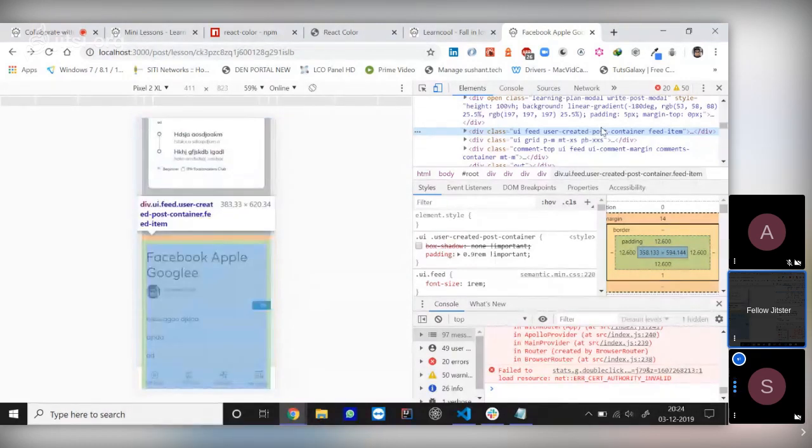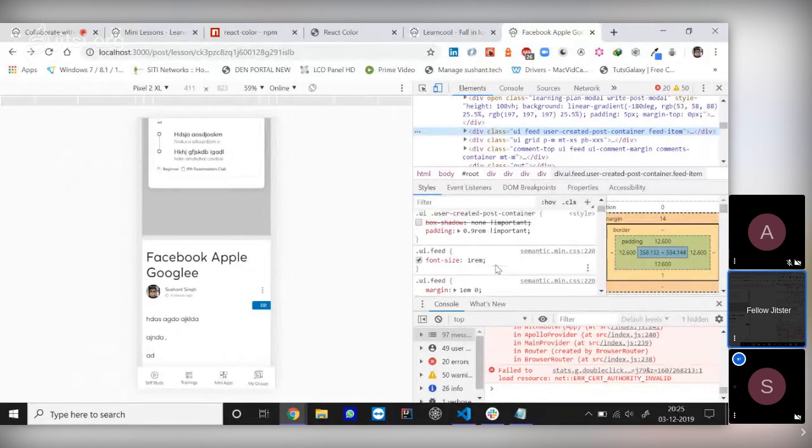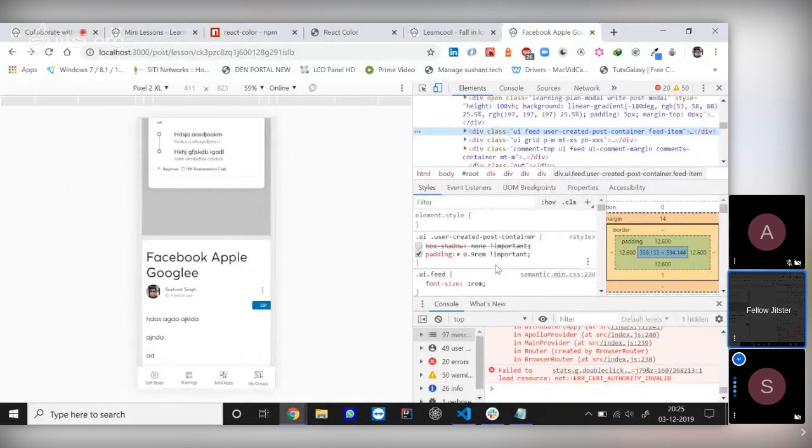Unless you can figure it out. Yeah, it may not be an issue of CSS. We have to find something wrong on the CSS side basically. Yeah, but also let's just do it for the understanding part, right?